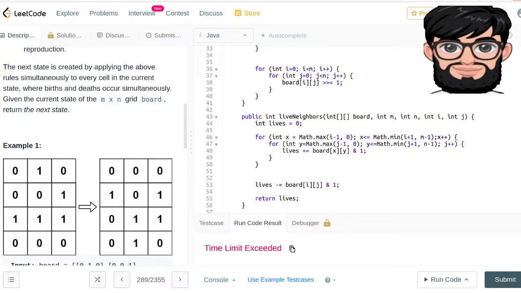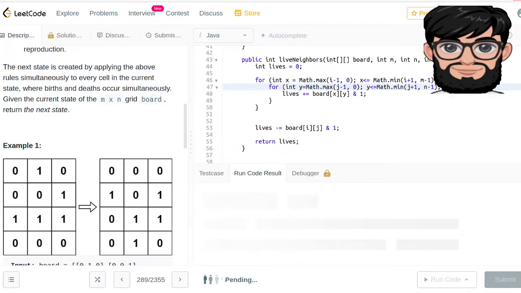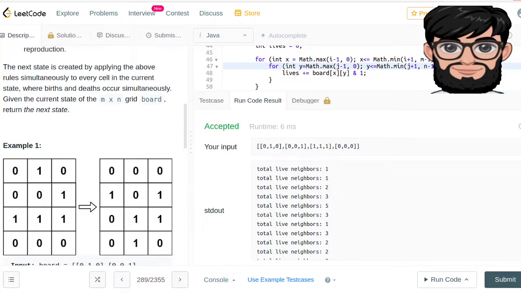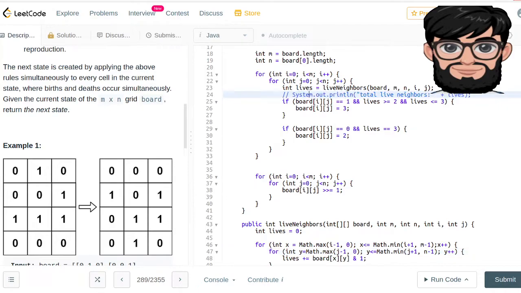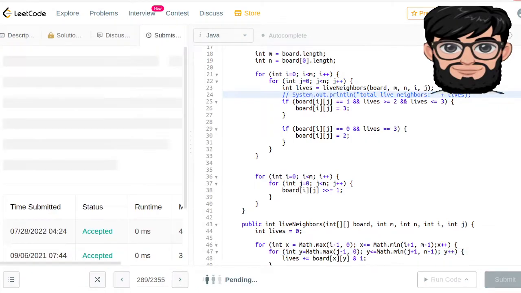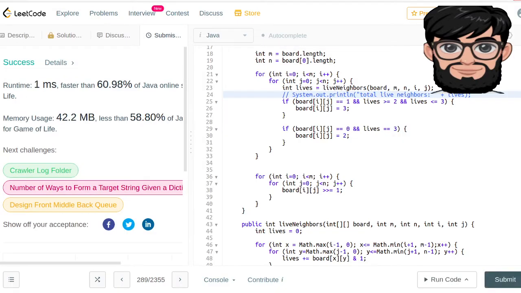Looking good. x plus plus, y is equal to math dot max j minus 1 and 0 and j is less than equal to things. Oh, here's a typo. Okay, we're gonna remove that and let's submit that, and it works.